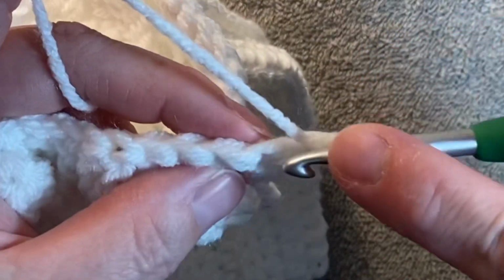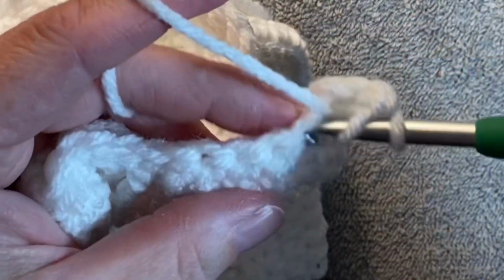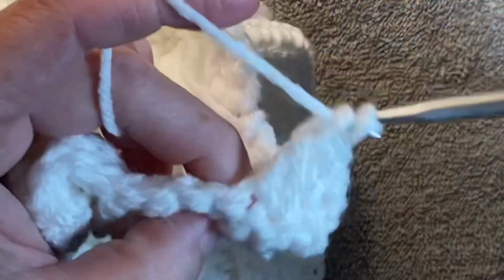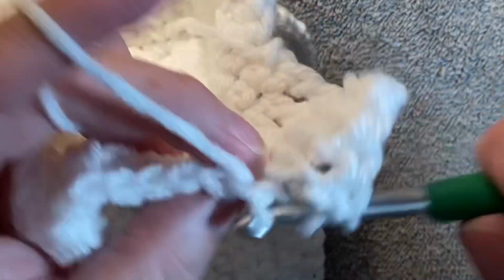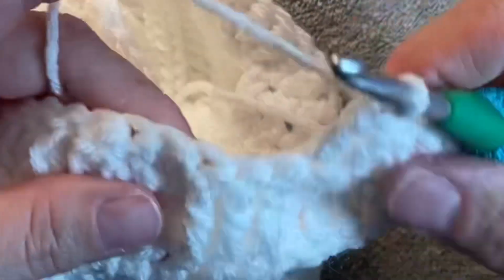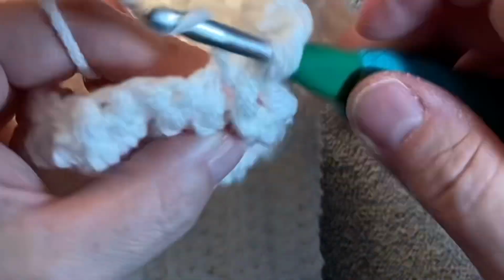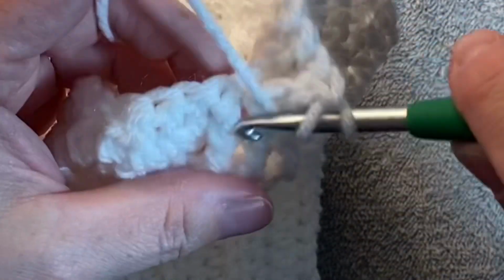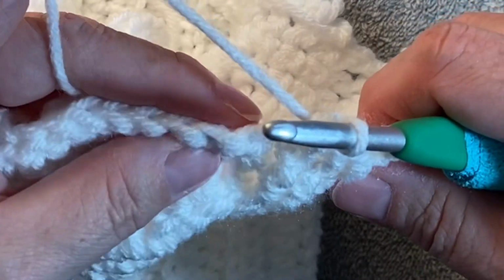We will start with a double crochet in the same stitch, and in the next five stitches, do a double crochet. One, two, three, four, five. In the next three, we have three front post double crochets. Then we will have four double crochets.